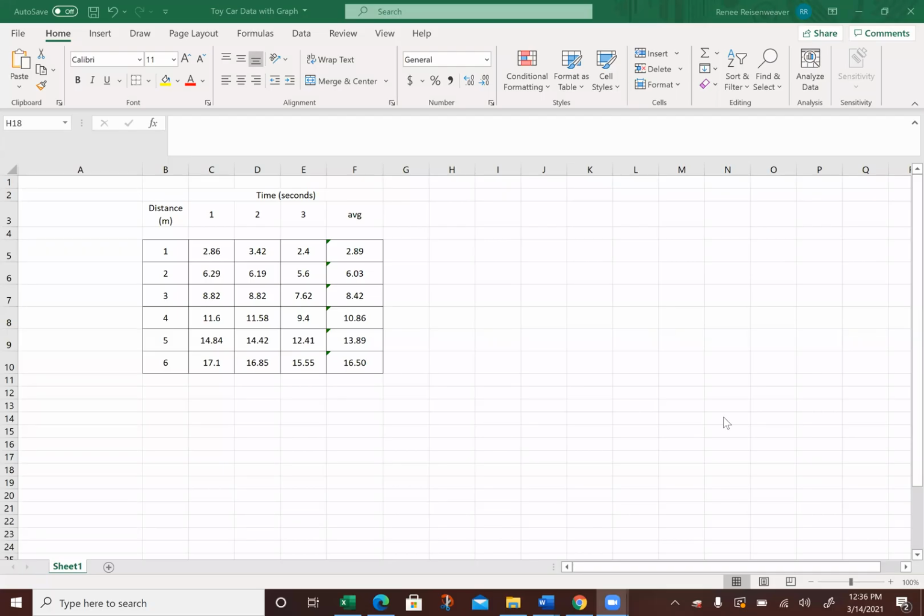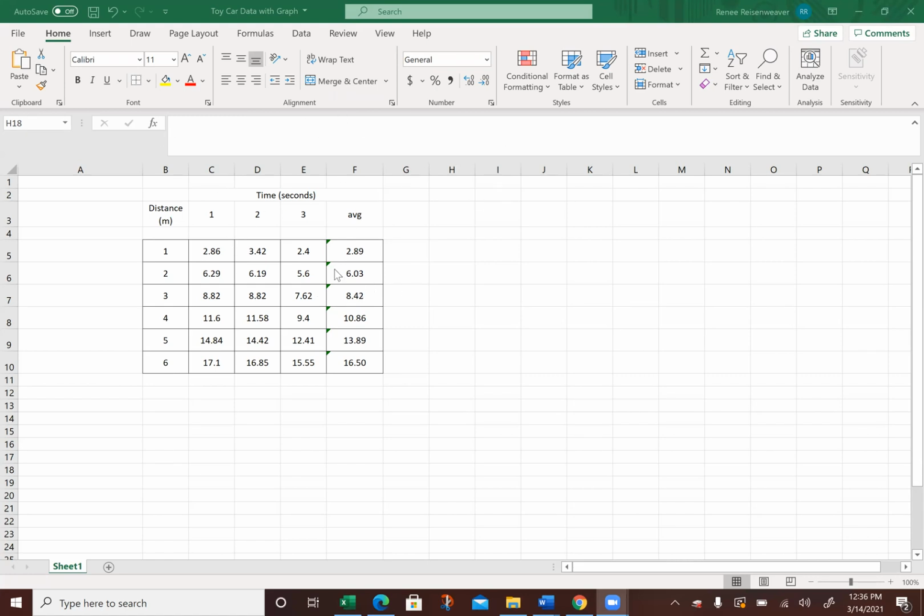All right, now that we know how to make a great data table with Excel, let's use Excel to make our graphs. Very, very simple way. So again, we have our nice data right here. And typically in data, you have multiple trials where you then find an average, and you only want to use two of these values. You're only going to graph one variable versus another. So always in physics, we use what's called an XY scatter plot.